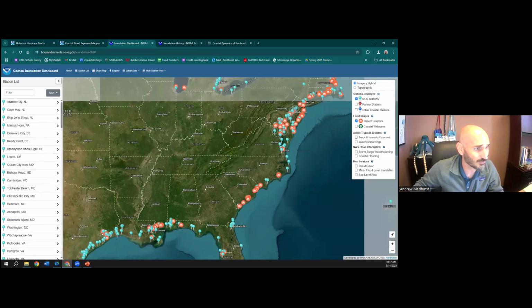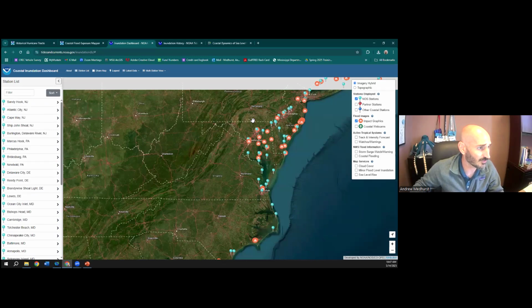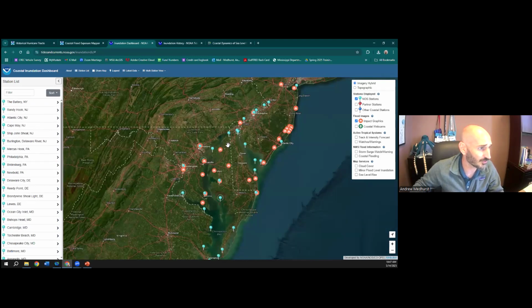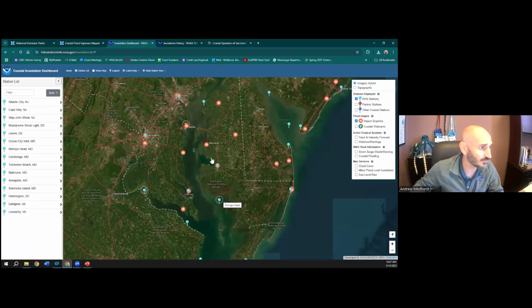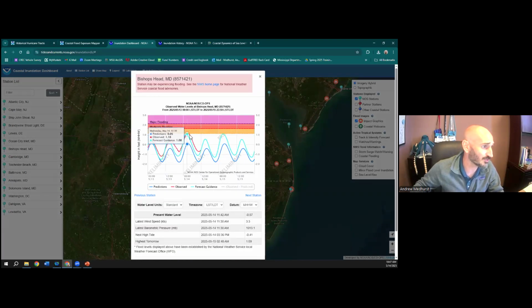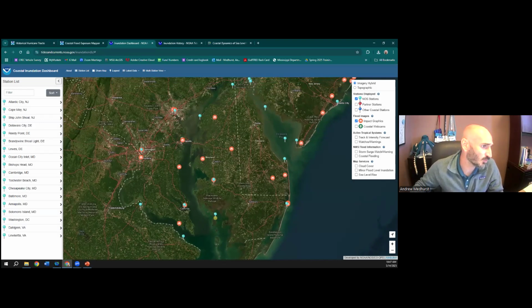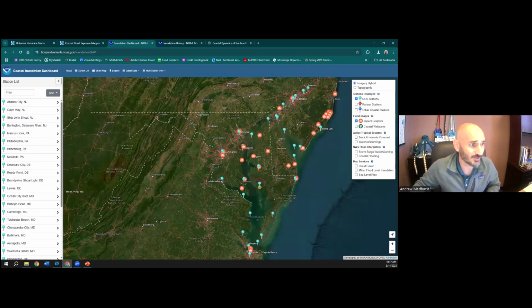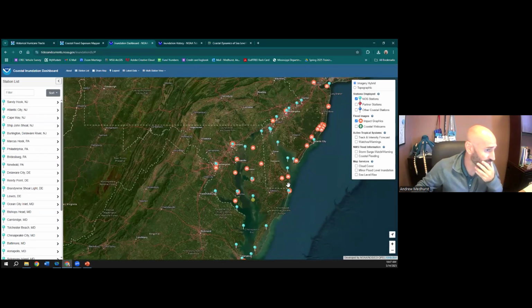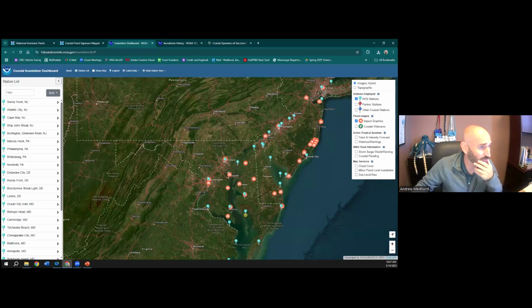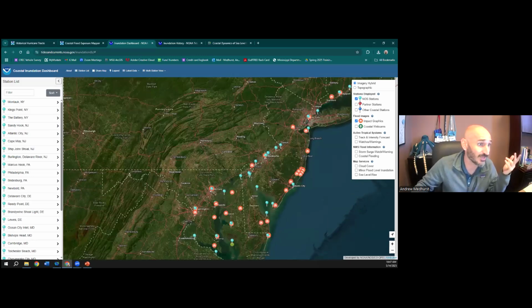Yep. So if we look at the Northeast right now, along the DC, Philadelphia corridor, there's a few tide stations right here that are currently experiencing flooding. So when we click on those, you can actually see why it's being triggered. You can see that it's just gotten into that minor flooding threshold there. So any given day, it may be more interesting than another day. But if you're working in a community and you're not physically on the ground, it's a helpful way to see how certain areas are affected by sometimes just big storms that are passing through.